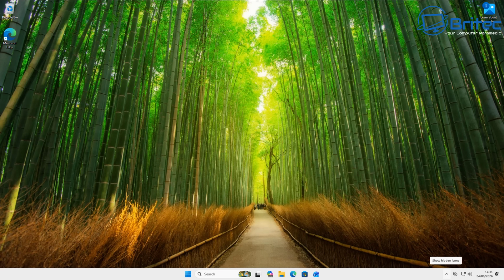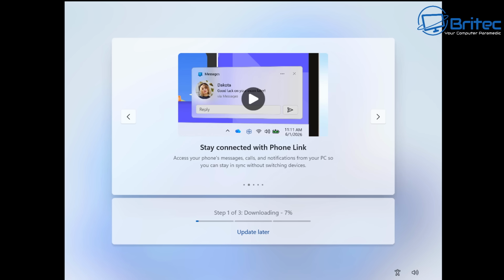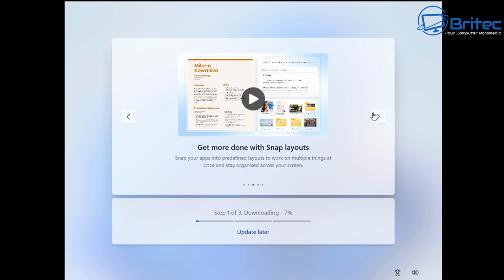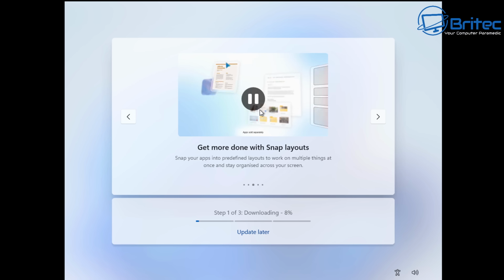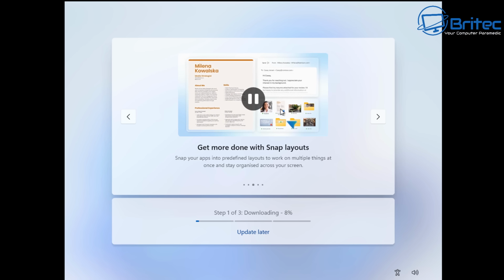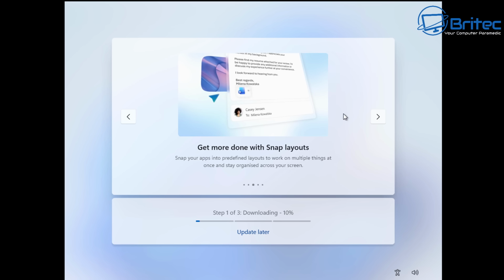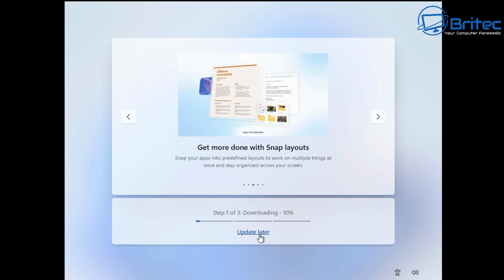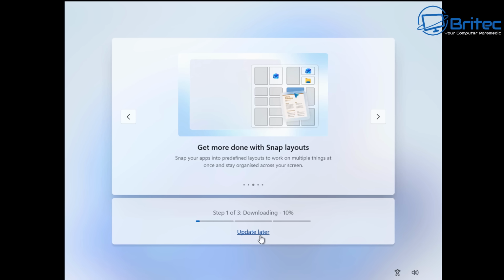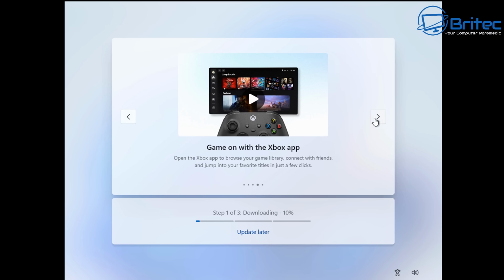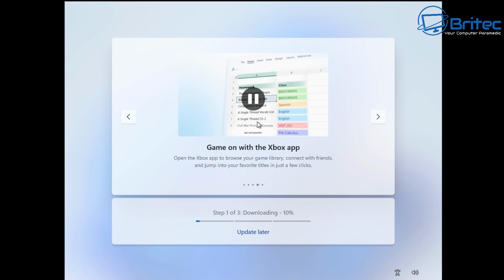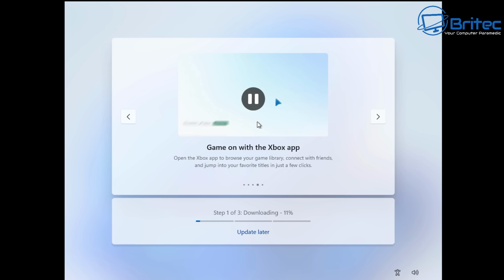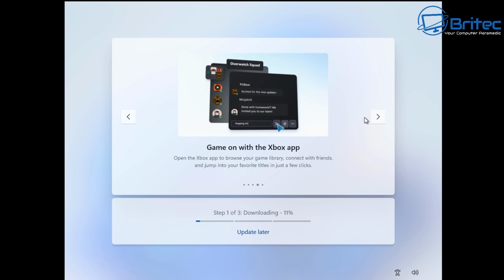Now, also during the installation in the out-of-box experience, I noticed that they've added little videos in this section right here now, rather than just images, so you can actually play them and see what it's doing. So this is something they've added in. And again, you can always click on update later if you wanted to skip this massive update that goes through during the installation part of Windows. So if you wanted to skip it, you can click update later and then do the update when you get to the desktop, if you're impatient and you can't wait for it to update in the out-of-box experience phase.